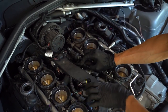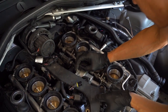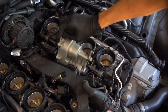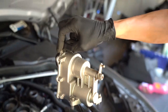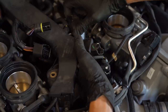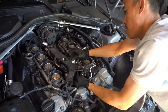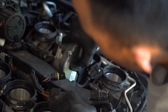and then pull it up. It will be a very, very tight fit. Then make sure you don't drop the bolts. See? Pull it off with all three bolts in it. So installation, same thing. Place them on and then pull it out. Same thing. Maneuver it out of the way. Again, make sure you don't drop the screws. So, right here.